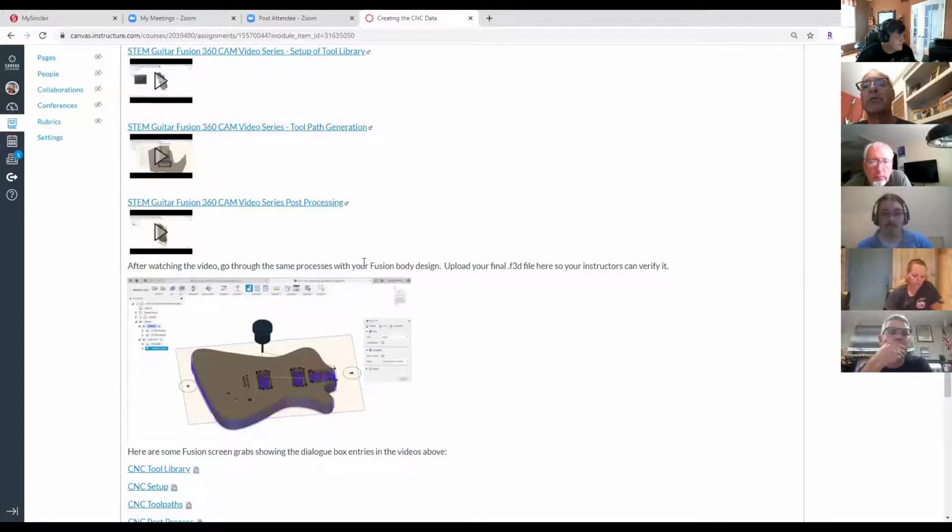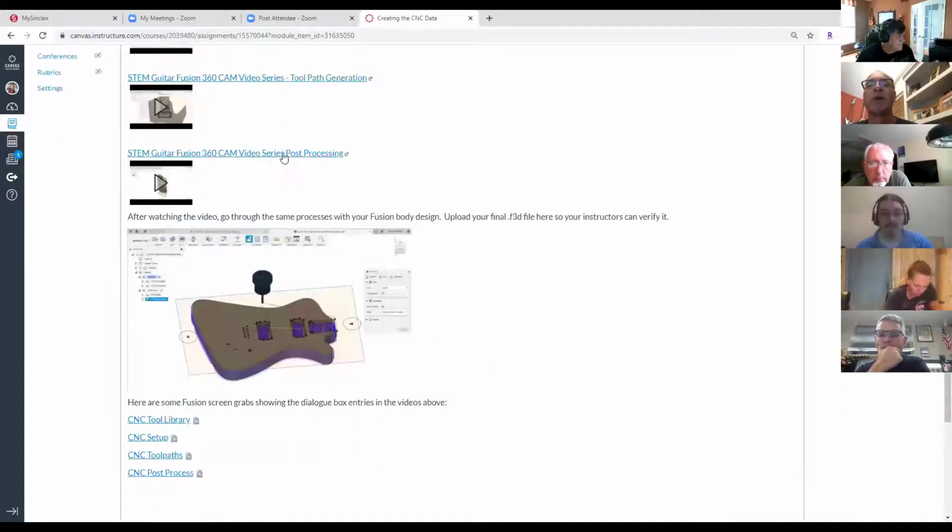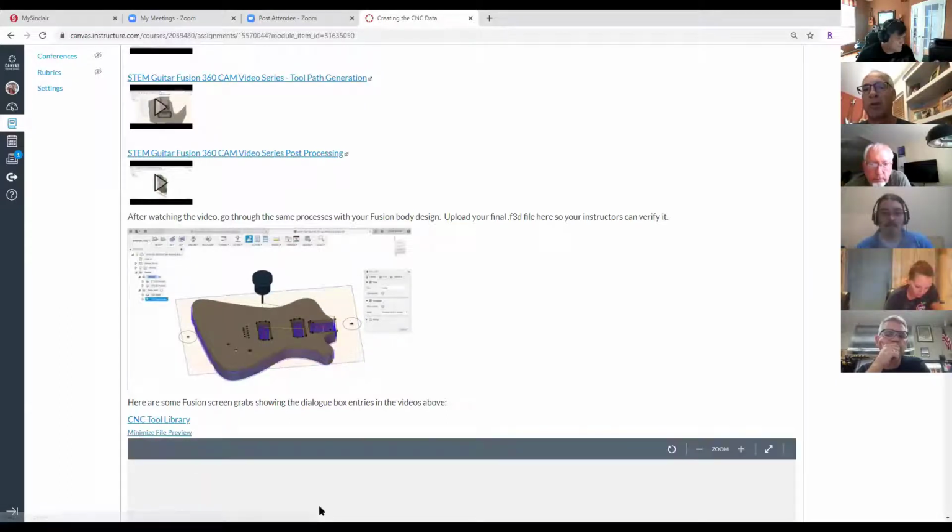And then what Ethan was talking about today, and those are many of the things that Ethan was talking about today. But you'll notice at the very bottom here, there are a bunch of PDFs, and so those are screen grabs showing you the specific data that you're going to be putting into each one of those dialog boxes. So folks are thinking, oh my gosh, I have to watch this video 10 times to get it all.